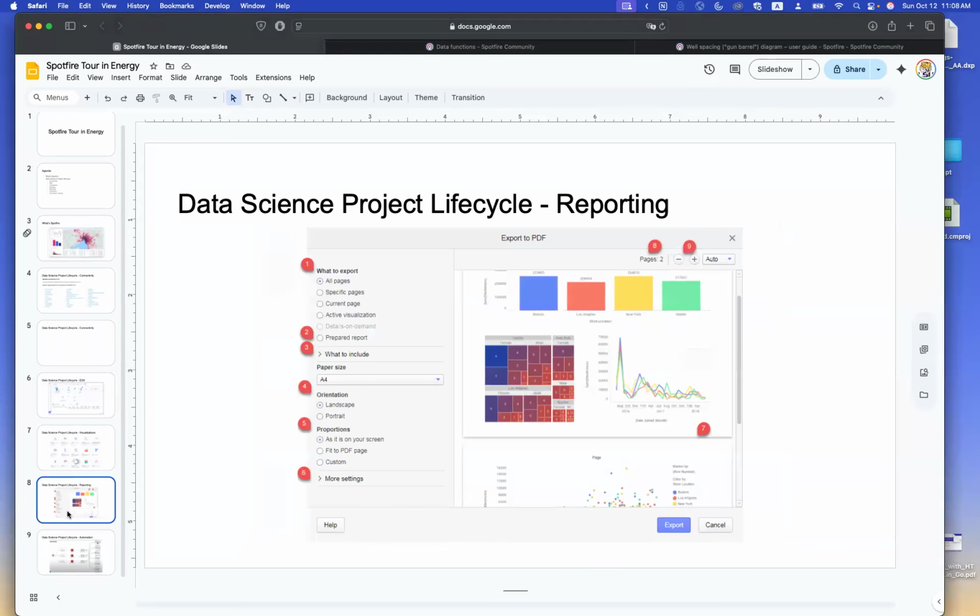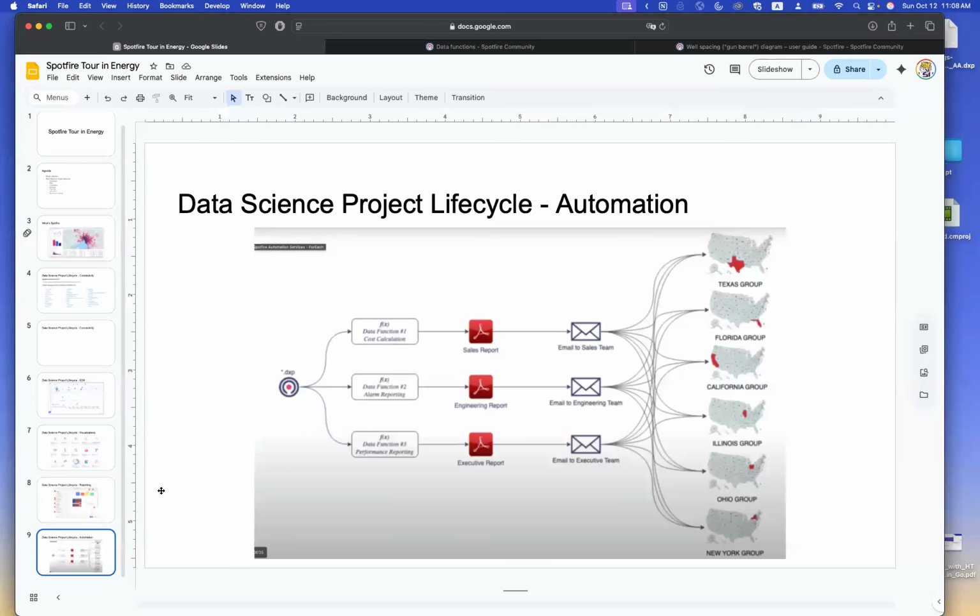We also talked about reporting and how you can use reporting coupled with the automation in Spotfire to achieve your monitoring or these kinds of repetitive tasks with minimal interaction from you as an end user.